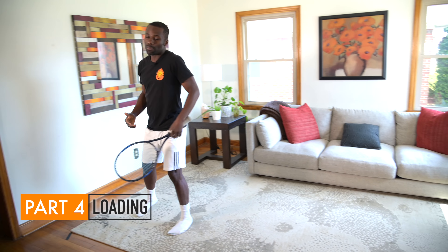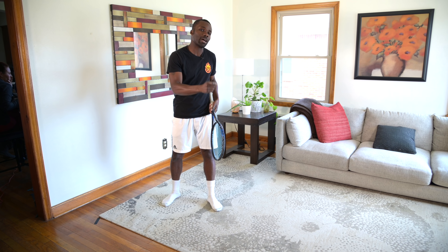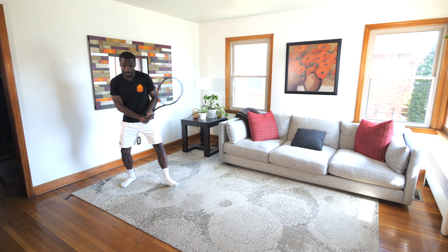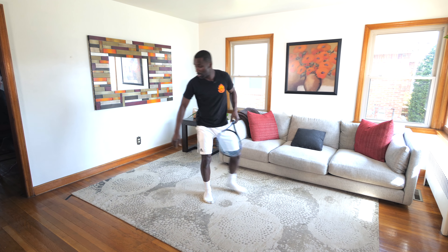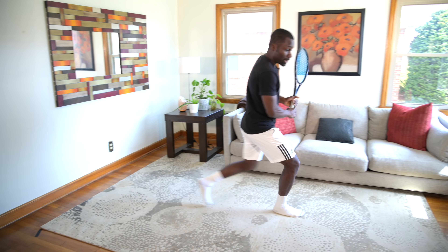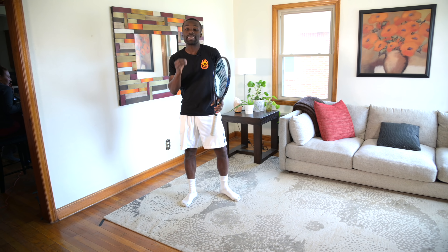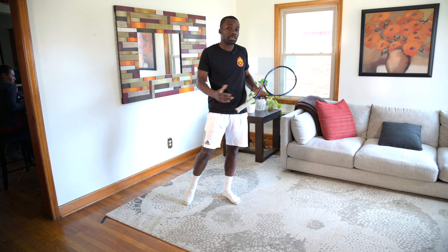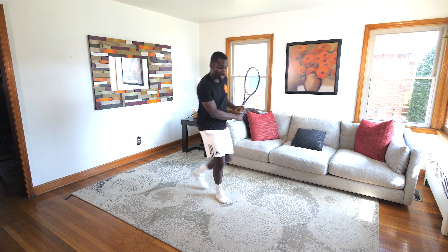Now, what if I have to run a lot more? Well, you take a couple more steps, but you always wind up on the outside leg. So you have to measure the ball. For example, boom — split step, one, and then two, and then look, I'm covering this much court — or this much living room. If I go split step, outside leg, one, two, I've covered more court area. The key is I'm measuring my steps by taking a little bit bigger steps to get more distance. You may have to take a couple more steps, but it's key — winding up on the outside leg.